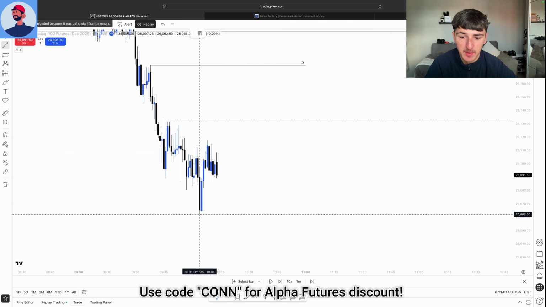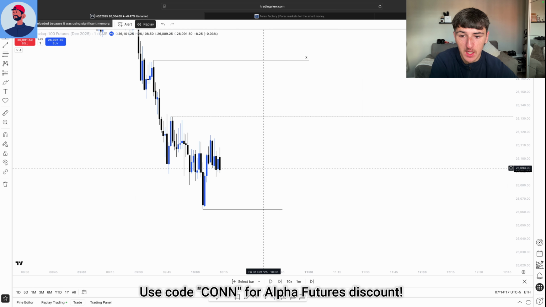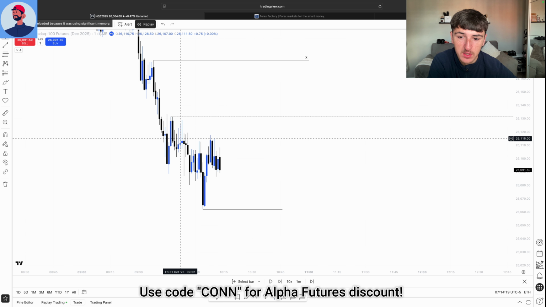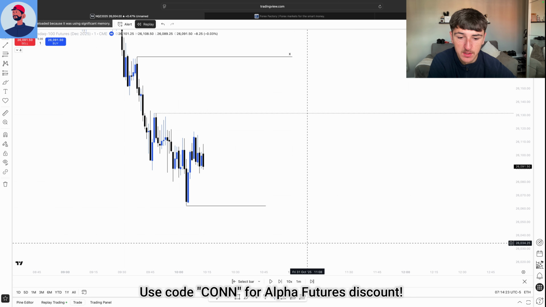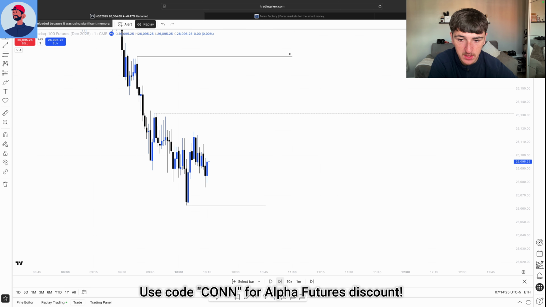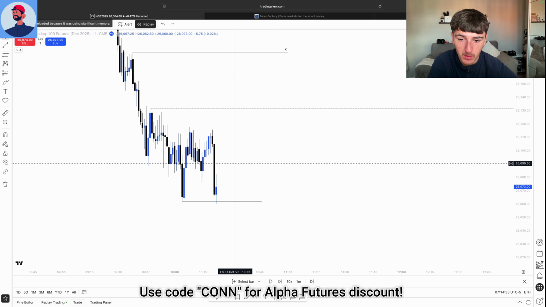So at this point, I'm only focusing on inversion fair value gaps. And as you can see right now, we have literally got zero bearish gaps to be inversed to target the highs. So at this point, there is no trade at all to be taken until we get this nice sweep on sell side liquidity here. So this is perfectly what I want to see.